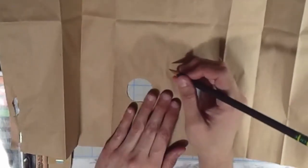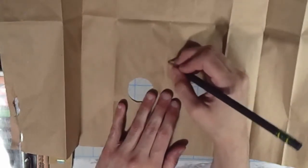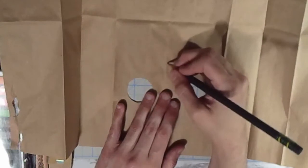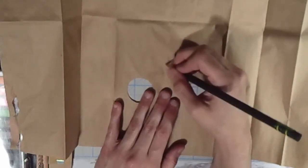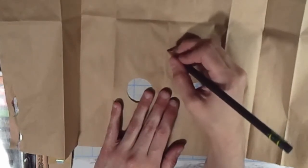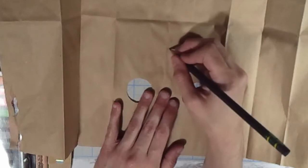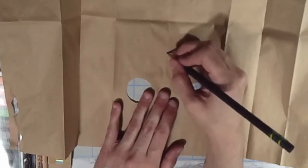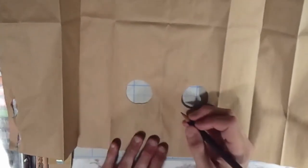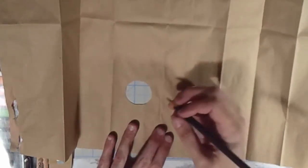So, let me see. Now for the Thin Man, I'm just going to draw a guide of how tall he's going to be and where he's going to be at. So this is going to help me out with figuring this out. Just a light line. And then his head is going to be right here. He has a long skinny neck, and then he has this coming up here. The best part about charcoal is it's all about shapes. If you can draw with charcoal with shapes, then you're pretty much set. It's really not so much the actual drawing itself. It literally is picking out tiny shapes and figuring out how to go from there.